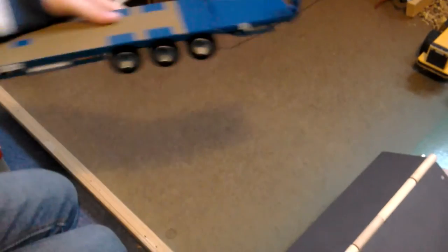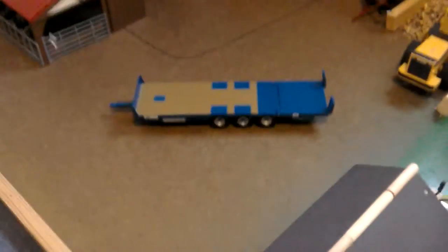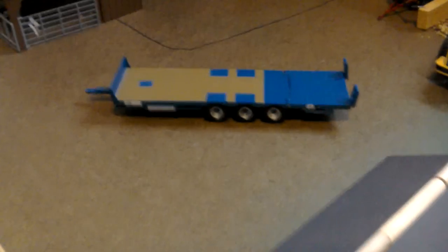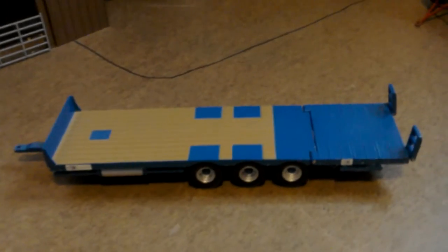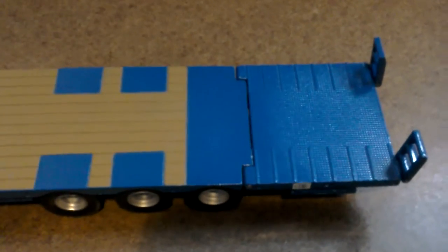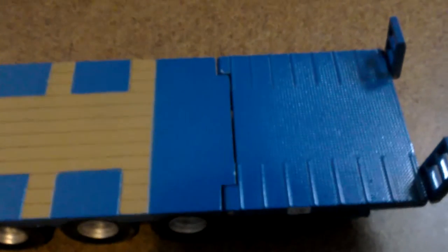So you may have noticed when I got it out there weren't any cable ties - it does come with cable ties but I just took them off, otherwise it would take forever. So you can see the details - you can just see the checker plate and how the ramps are detailed. It is a very popular model so I just decided to pick it up. You can see the stickers are detailed down there.